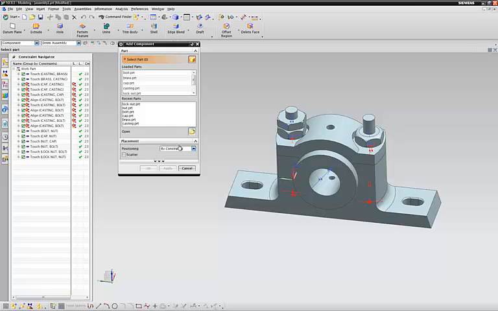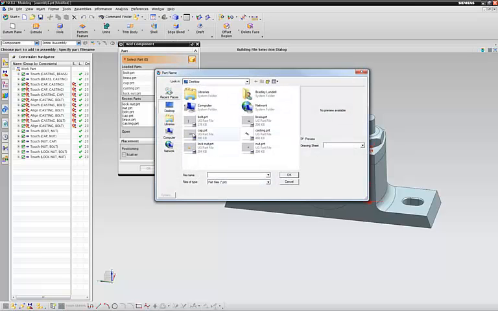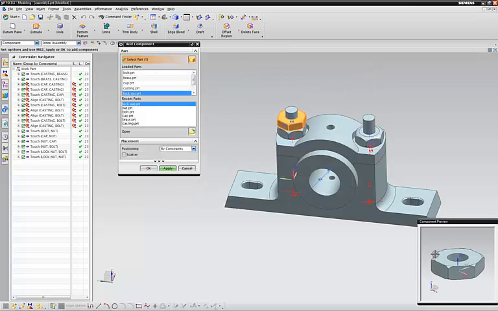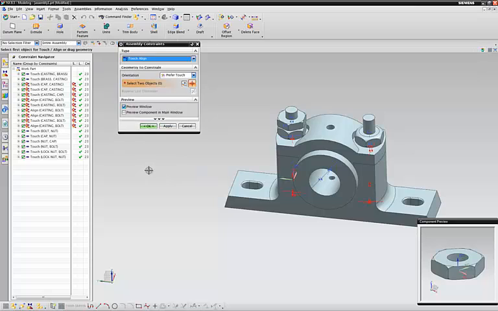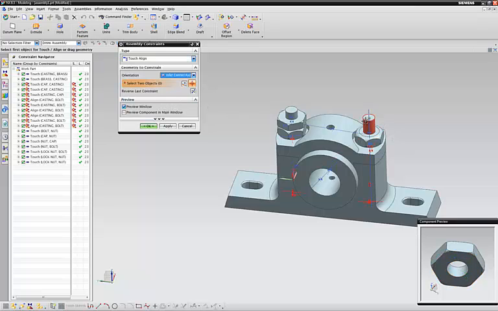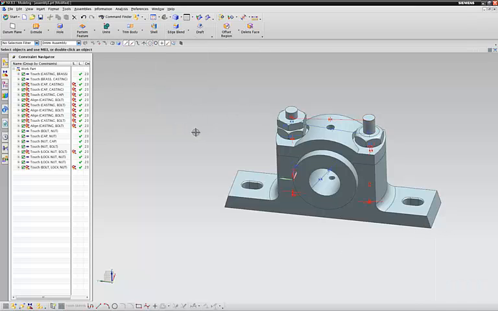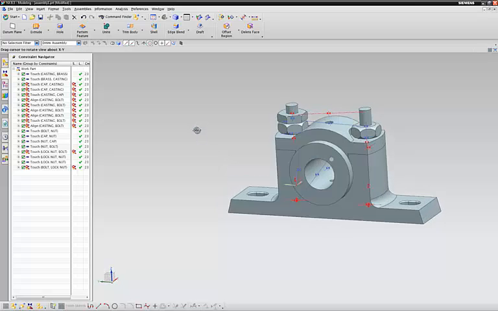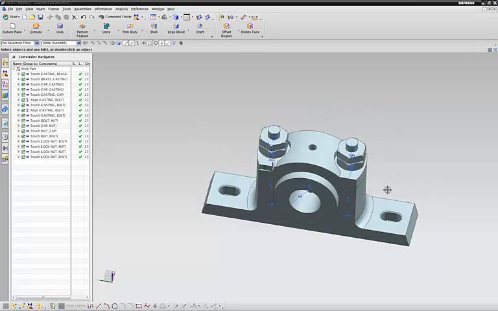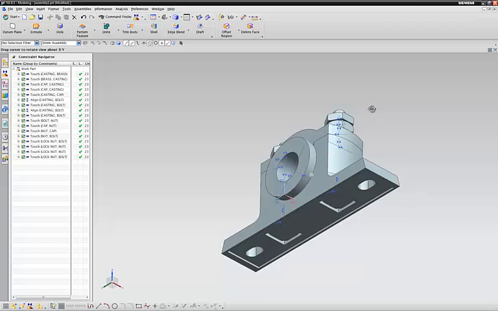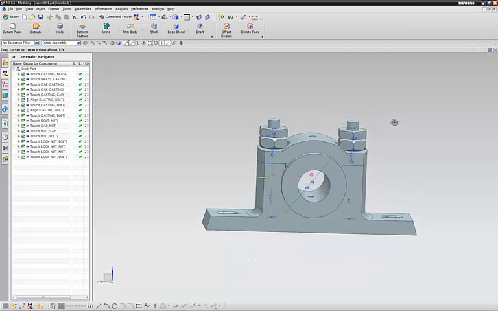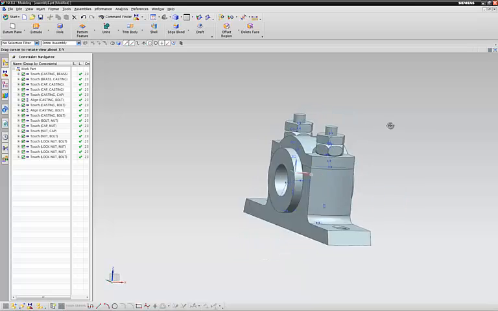And we'll add our last part and we'll be done. Lock nut. Okay. And here's the final assembly. Using basically just 2 constraints, linear face to face or on the center.